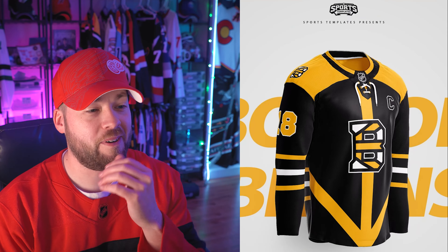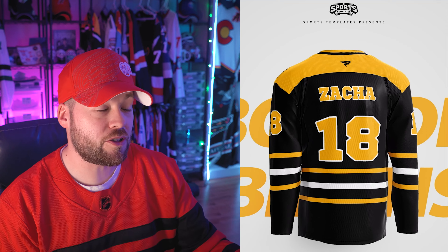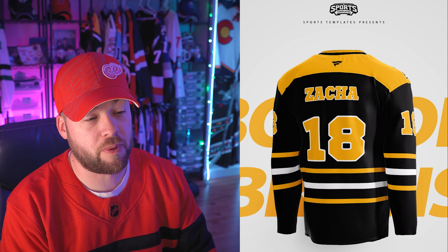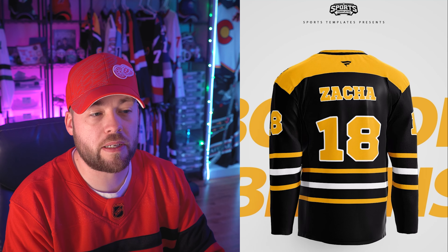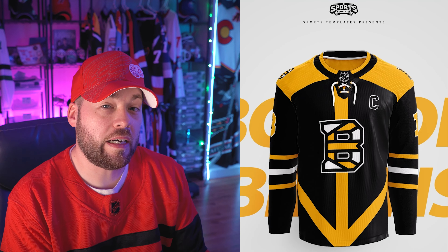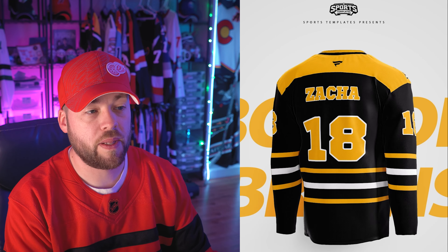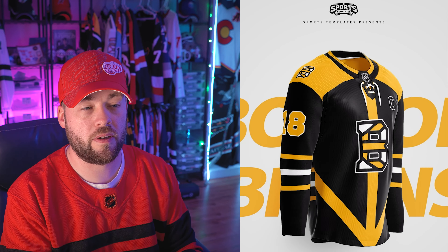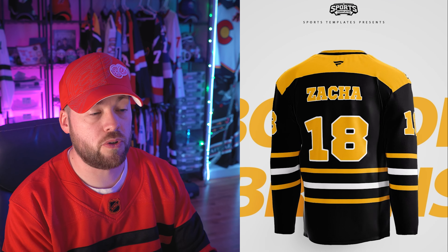Let's bring up Boston first. So my first impression of the front — I see an anchor, and I'm not sure if that was intentional or not. Boston is a port city and there's lots of shipping there, so I'm not sure if that was exactly intentional or just a replication of an element pulled from the actual B logo — one of the spoked pieces blown up. Either way, it's very interesting. I don't necessarily think I like it; it feels a little bit out of place, but it's kind of a neat idea. What he's done with the logo is taken the B — which they've used on the alternate jersey — and taken part of the spoked B from the original logo and thrown that in there. I don't mind that part; it actually looks pretty good. It almost looks like a taped-up hockey stick. Shoulders are different than their current home shoulders, and he's got the logo up on the shoulders too. Pretty good start.